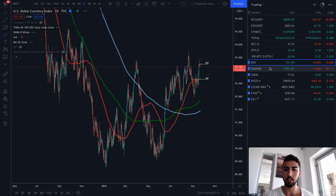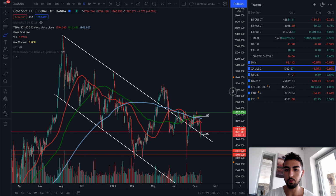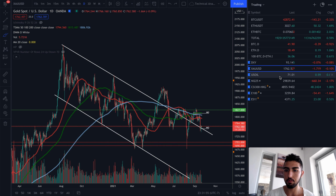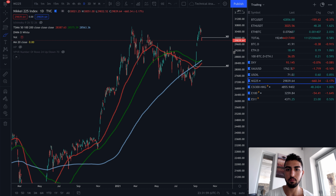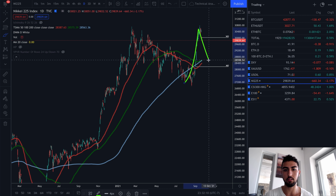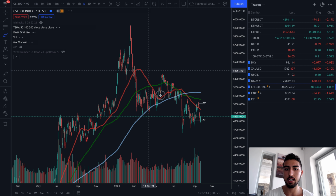And I do want to cover more of traditional markets. We talked a lot about the DXY yesterday, but gold still just kind of sitting at the weekly open. So commodities like oil and gold right now are pretty stable. There's not much to look at there to get really good information. Now Japan is looking like it doesn't want to see a rocket ship to the upside. It's going to just test its previous yearly highs now. It looks like it wants to see sideways price action based on what I'm looking at. And then China might follow that.